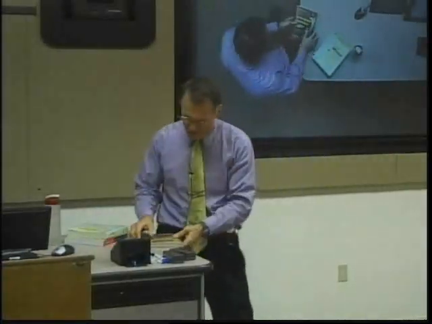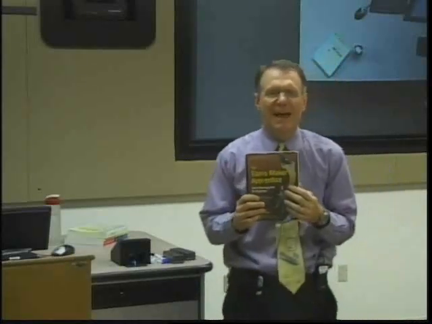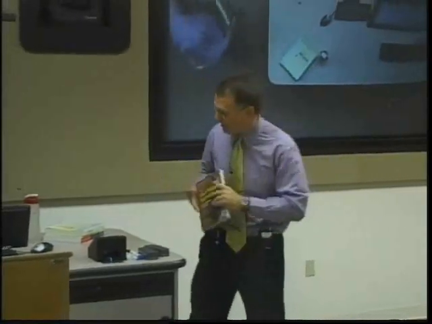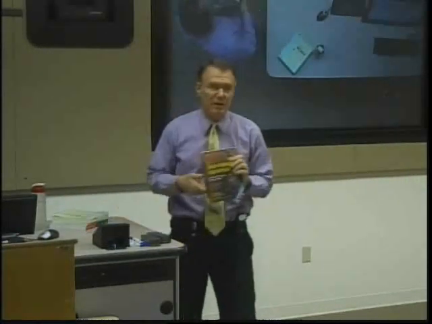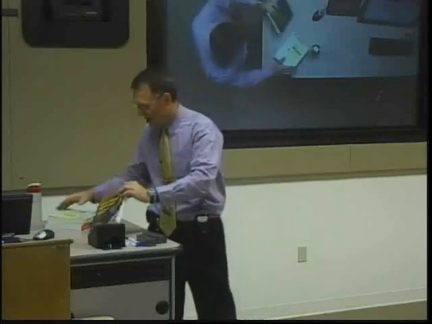Couple things to cover. This book is your lab manual, The Game Maker's Apprentice. I expect you to have some version of it. If you're here on campus taking the lab, the software that comes with it will be installed in the lab for you. Otherwise, you should have the disk or use the download link that we will provide in Canvas for you to get at the software. The Game Maker software is free that we're going to be using. You should have the lab manual, Game Maker's Apprentice, some edition of it. It will be essential in this class.